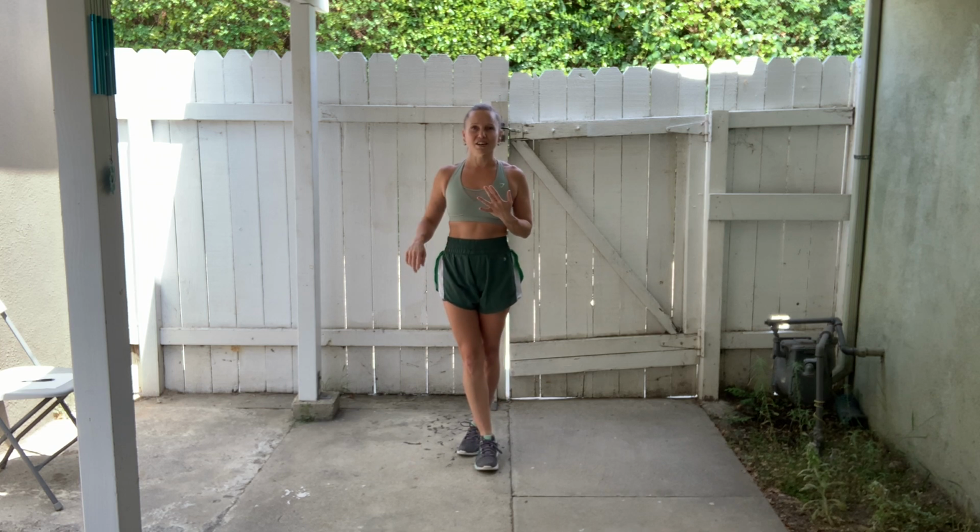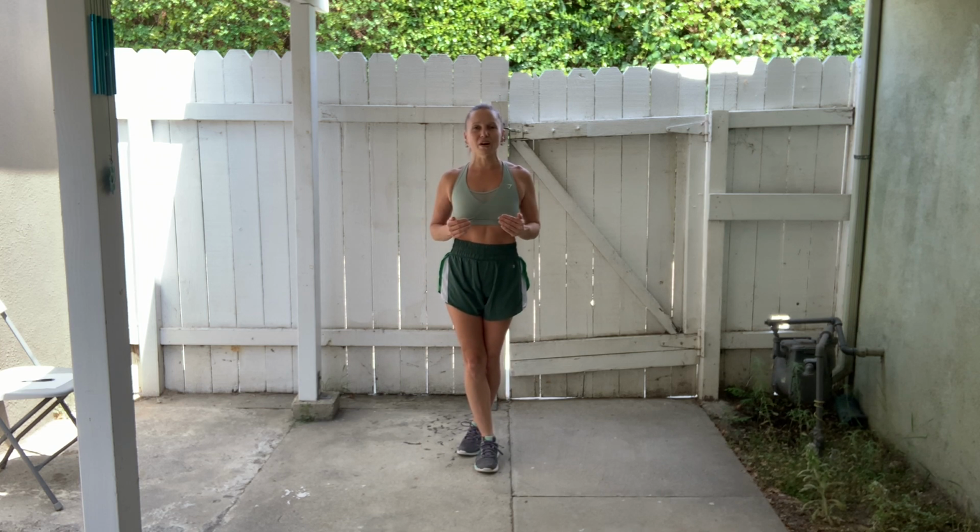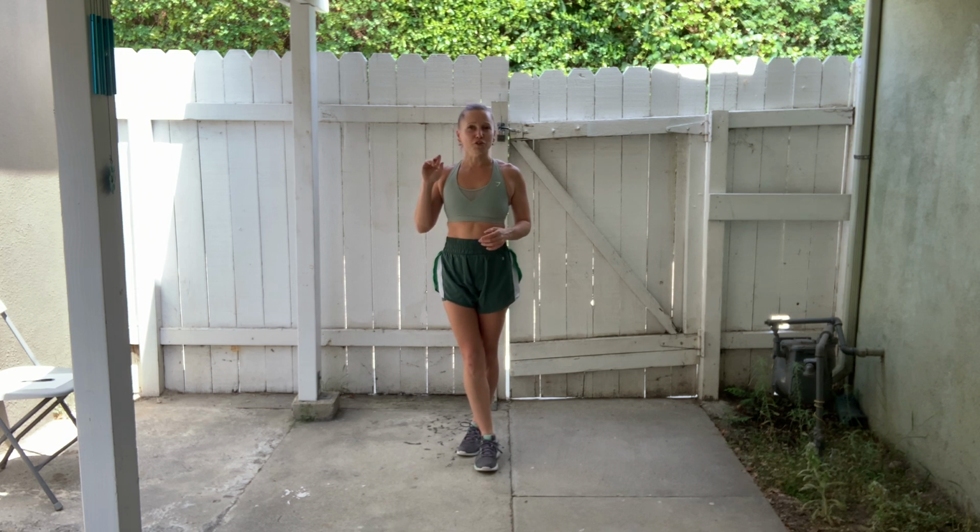You've seen all of the exercises, you know what we're doing. So if you are ready to start this workout with me, go ahead and grab a yoga mat or an exercise mat if you have one. If not, maybe a towel or a blanket. Grab your jump rope if you have one. And if you're jumping rope with me today, take a minute to make sure you're good and warmed up. And when you're ready, let's get started.